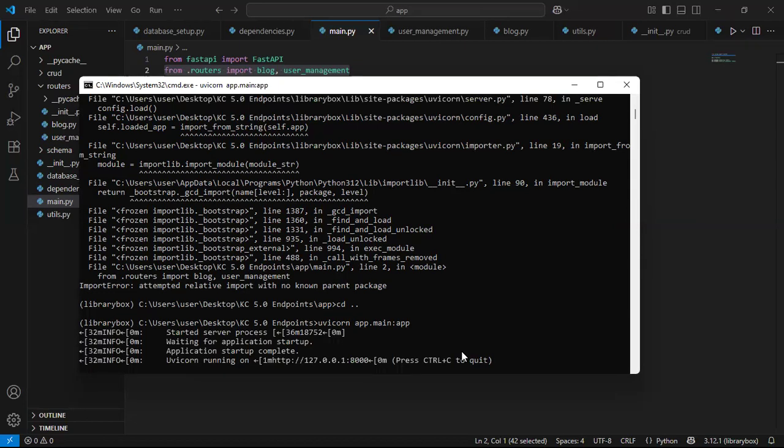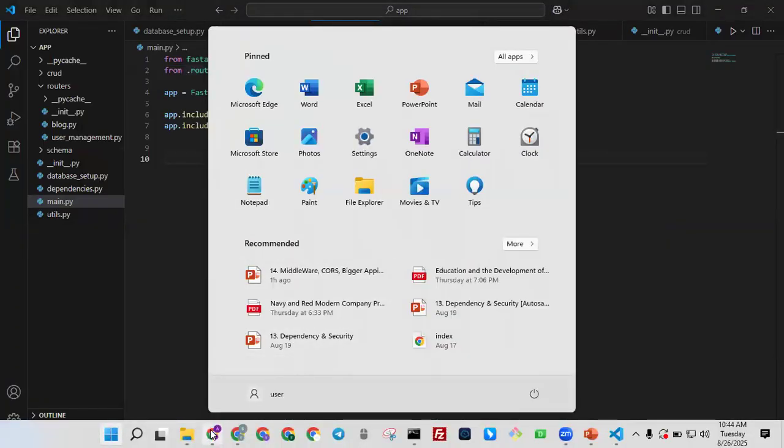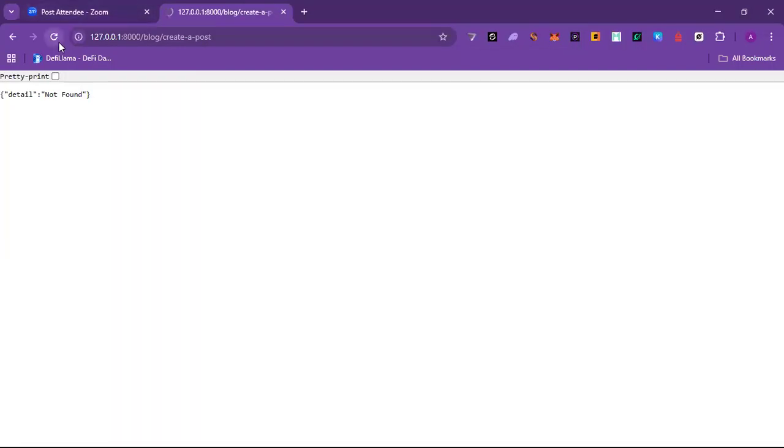Now this structure that we just did will help during deployment, so that Python sees everything as one single code base and not a single file as a single code base, right? That is the whole point of making sure that this is seen as a package. Now if you go back and we try to fire up this request, it should go through successfully, because FastAPI is now aware of that particular endpoint. Is that okay? Do you understand?